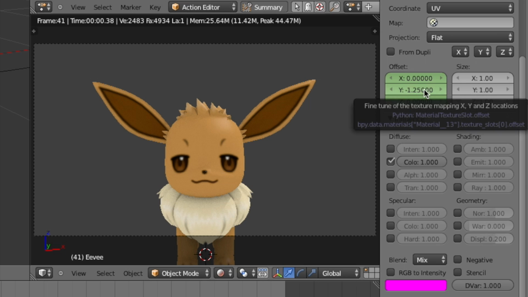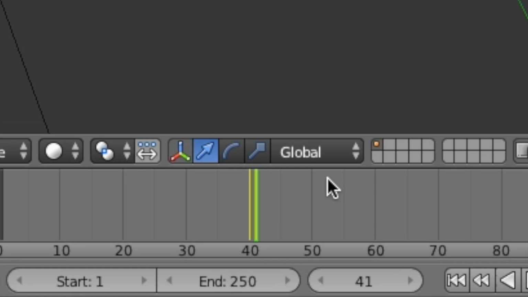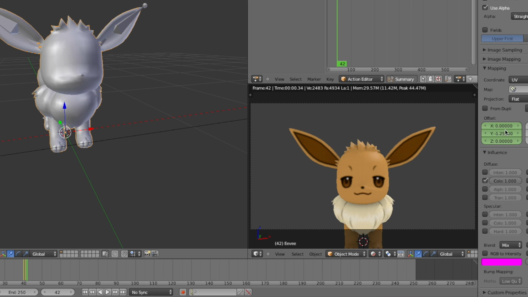So we're going to press I over this again, and now this frame will be keyframed. So between these two frames, it'll jump immediately to this texture. And then to the next texture, we'll set negative 2.5. Press I again, go one frame forward, press negative 1.25 again, which will set it back to this, and then back to 0, and then we'll keyframe it.